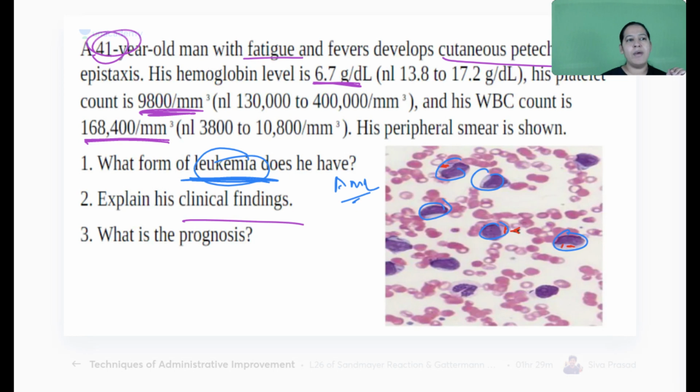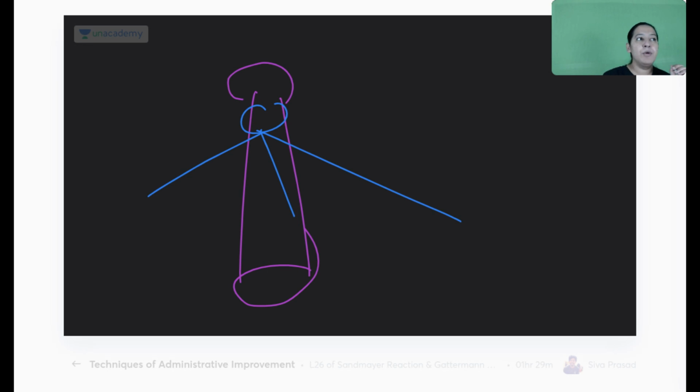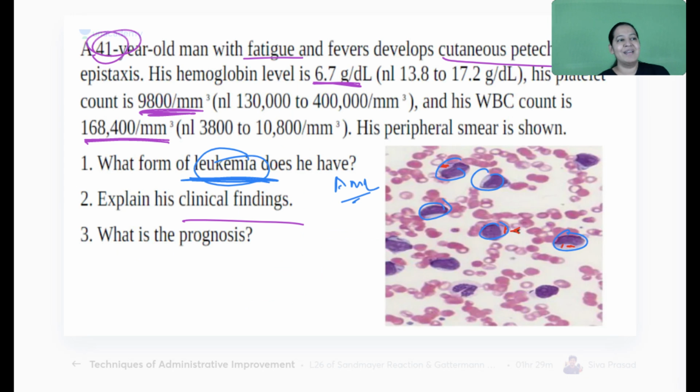Explain the findings. Now in the bone marrow, all 3 things are formed from the hematopoietic stem cell. This is a hematopoietic stem cell. It forms RBC also, WBC also, platelet also. Now some mutations are occurring in the myeloblast. So only WBCs are formed, RBC and platelet are not formed. So patient has anemia, that's why fatigue. Patient has thrombocytopenia, that's why bleeding, and all the WBCs which are formed are increased in number, but all of them are abnormal. So patient has infections also. So that is the thing.